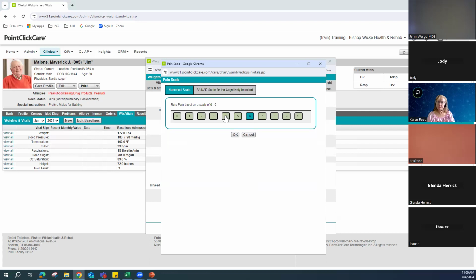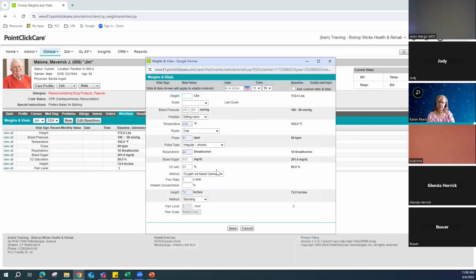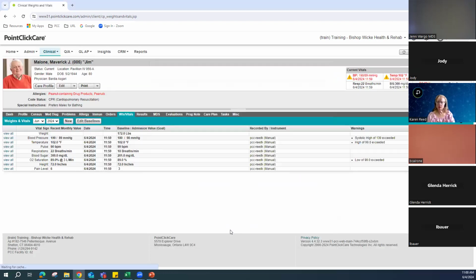That would, of course, be for people who can't give you the numerical. And when we go ahead and select Save on those vitals, anything outside of the normals that are listed in Point Click Care in the information icon, those are all going to trigger an alert.